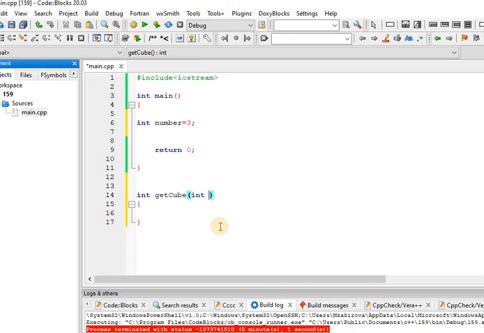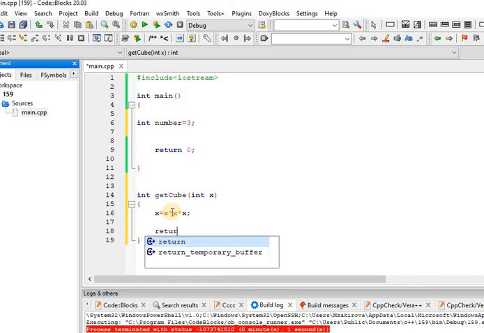Since we're working with integer number, it's going to be int, and the name of a parameter will be x. So x will be x times x times x. We are going to multiply x three times by itself and return x.